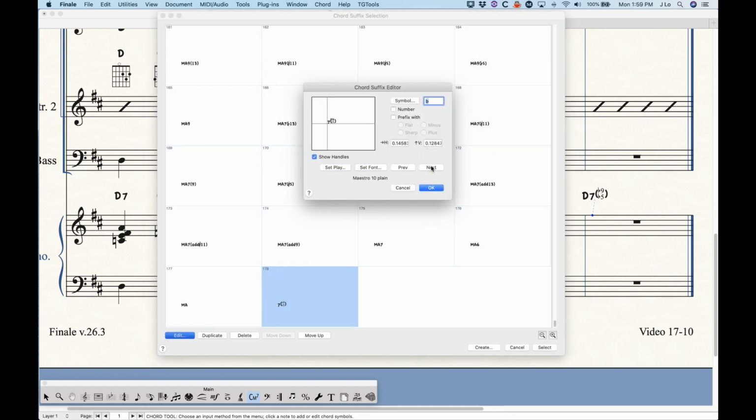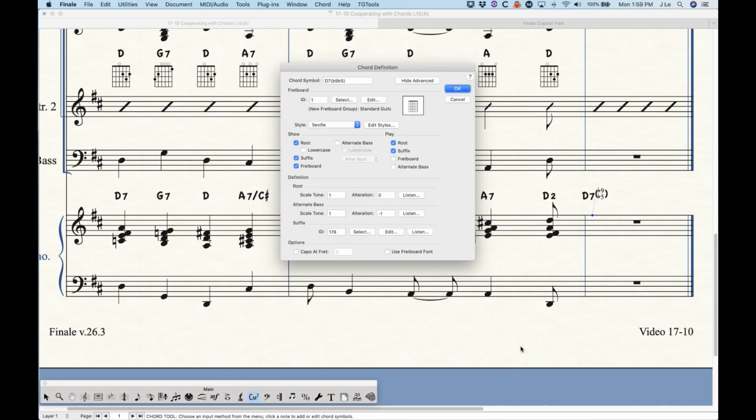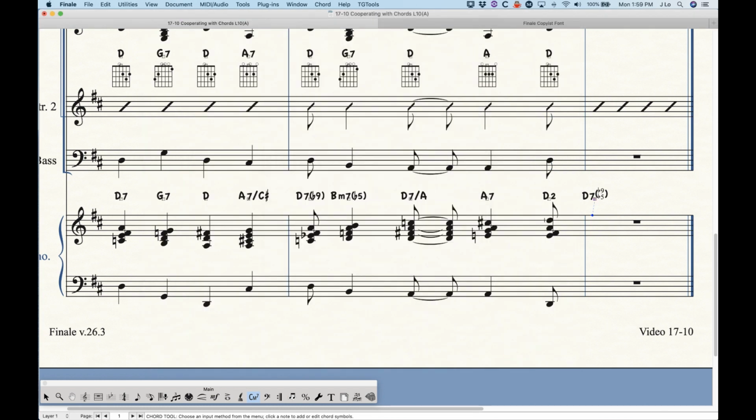The flat character is Maestro 10 plain. The 9 is Times New Roman 8 plain, right? The B for the flat 5 is Maestro 10 and Times New Roman 8 plain, right? So because I went through and specifically chose a specific size to replace, it did not touch these Times New Roman 8 fonts or the Maestro 10 fonts, right?